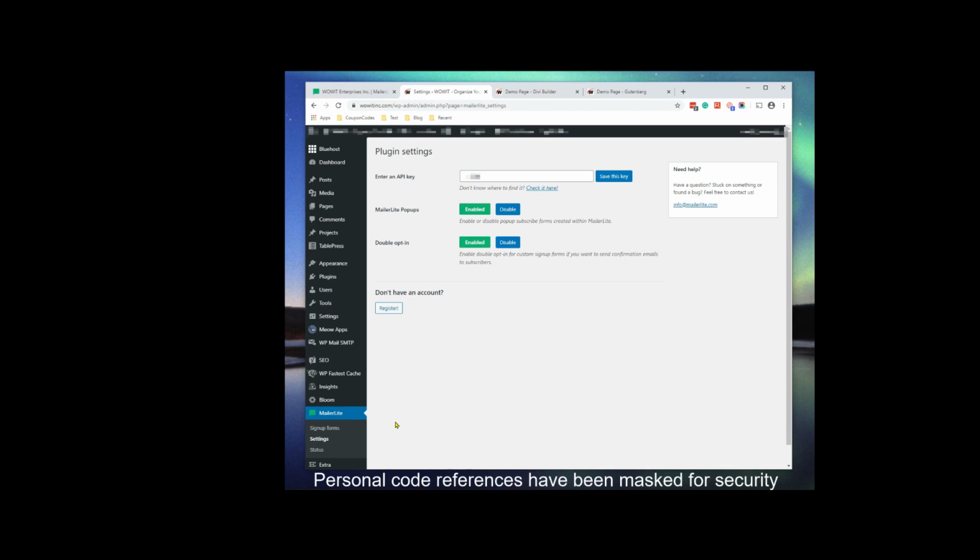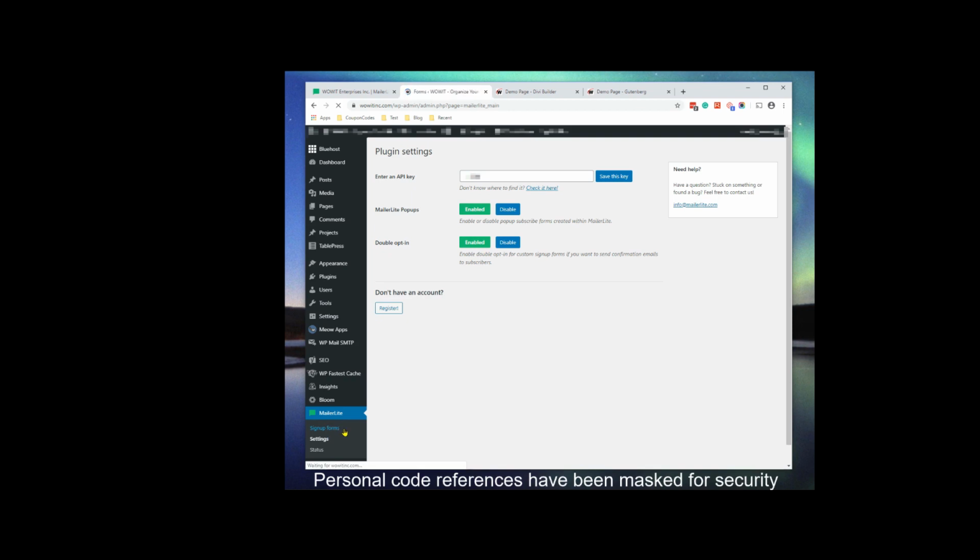Now, what I haven't done is refresh and check out that new form that I created. So if you want to use any forms with your MailerLite plugin, you need to make sure that your list contains the right forms, all of the forms. So I'm going to click on Sign Up Forms.